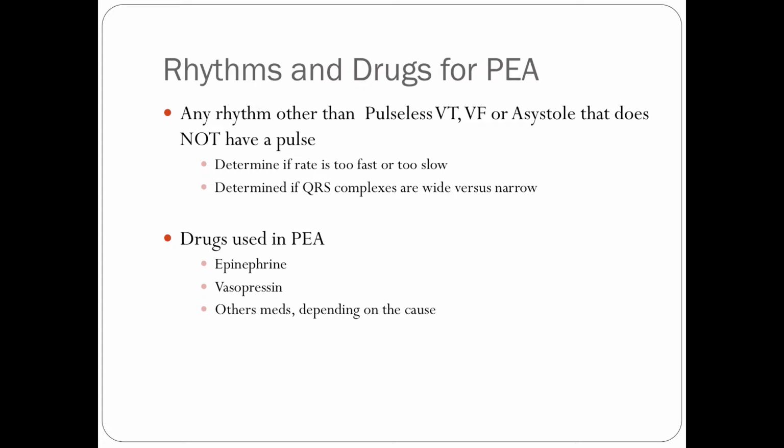wide. The drug we're going to use in PEA is epinephrine. There may be some other meds, depending on whether there are other H's or T's that we find, like toxins and so forth, that we need to reverse. Once again, vasopressin is not in this algorithm anymore, and I'll try to eliminate that for you. And just remember, it's just epi, everyone. Make it easy. PEA: Perform epi all times.